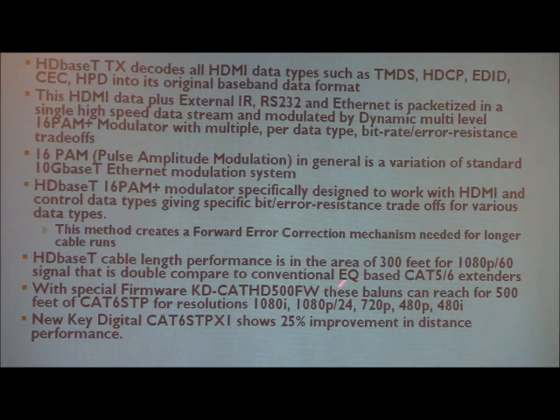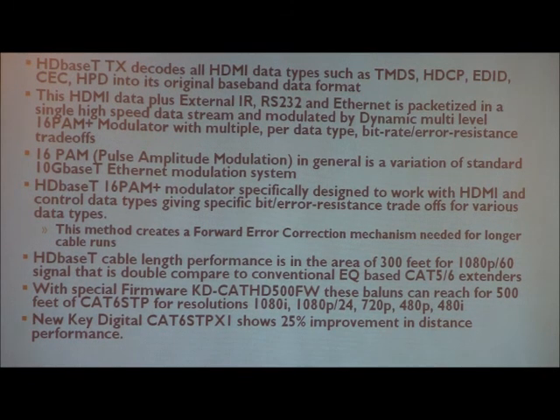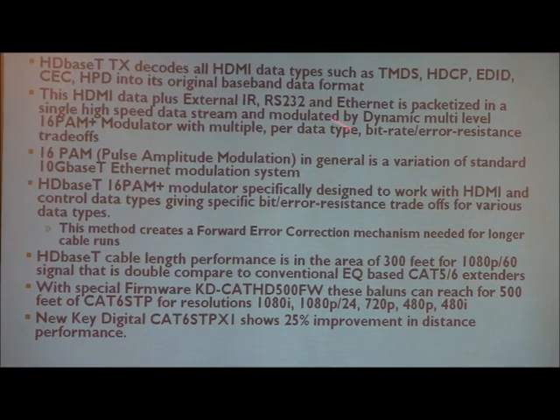As a matter of fact, distances of 300 feet can be achieved for 1080p, and if you use a 1080i version of the firmware, you can send data up to 500 feet for resolutions 1080i, 1080p, 720p, 480p. So this is a very powerful method and actually provides much longer communication than the EQ-based method.